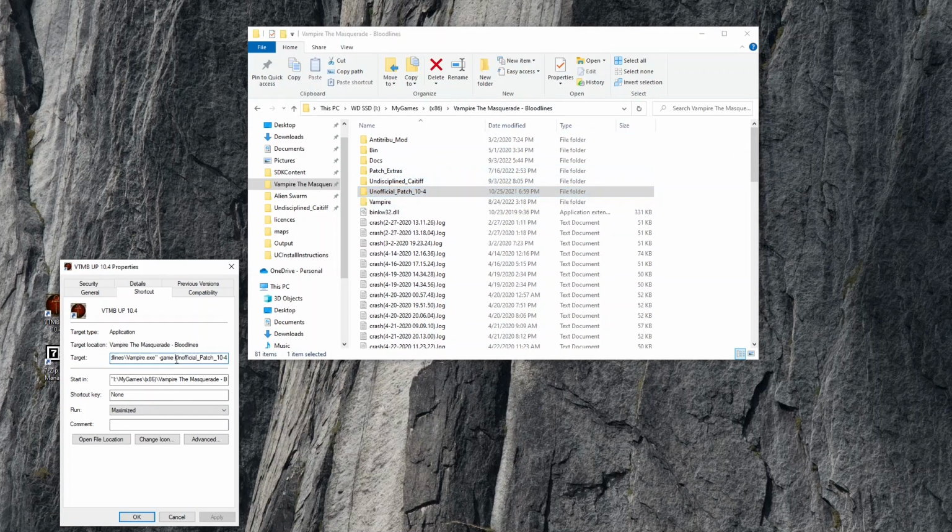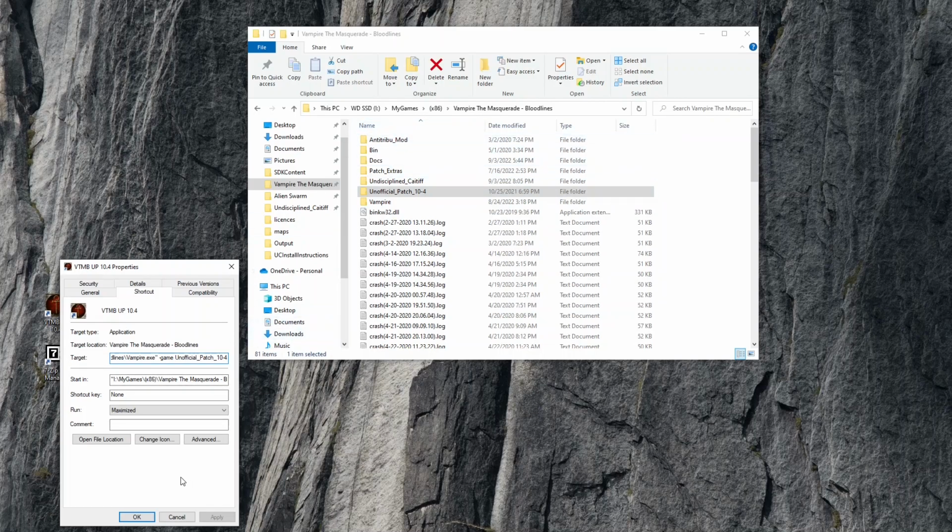So what happens is whatever comes after -game is the mod that it will launch. So if I wanted to change this link to launch my mod instead of the unofficial patch, all I would have to do is change unofficial patch to Undisciplined Caitiff, or if I wanted to launch the anti-tribute mod, I just change it to that name.